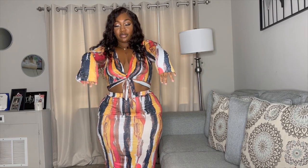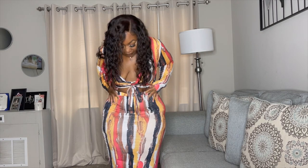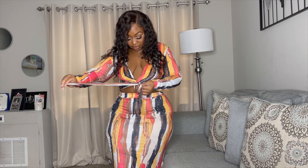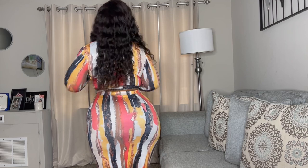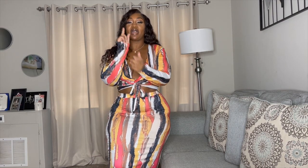I forgot the price, but I'll drop it somewhere in the video. I was thinking fall, and it has all of the fall colors. I'm not a bra girl, so my girls are sitting very nice — it's flattering. The arms are a little long since I'm five-four. I love the skirt — it's roomy and very comfortable. I love the tie right here; I like it tied better, it's very cute that way. Let me turn around and show you guys the back — it's nothing special, just the back.